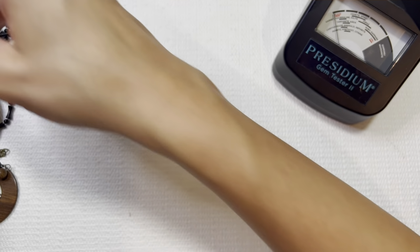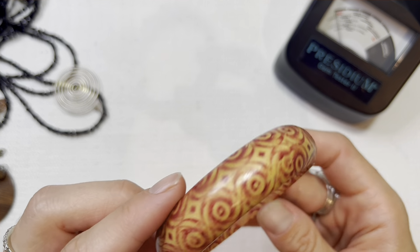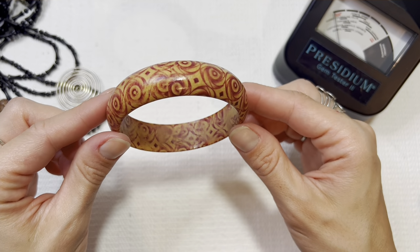Stretchy bracelet. I'm going to put that in a lot. It's like the dyed wood look. I'll do this one for $2.